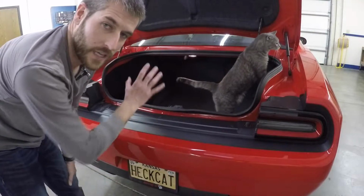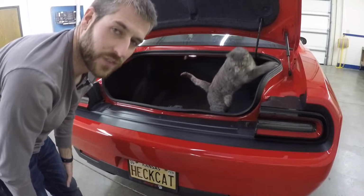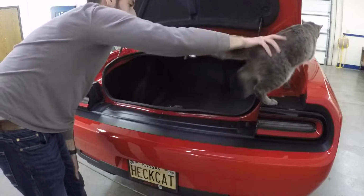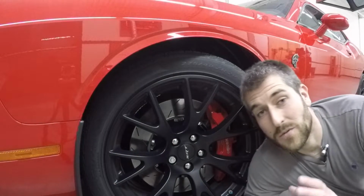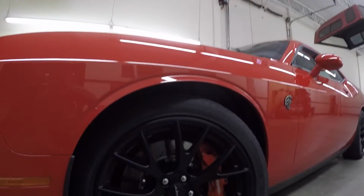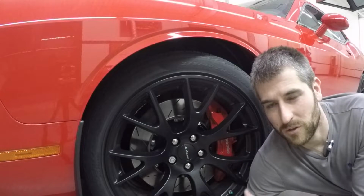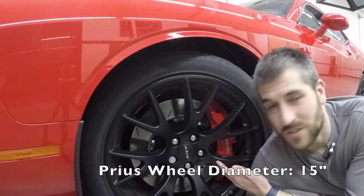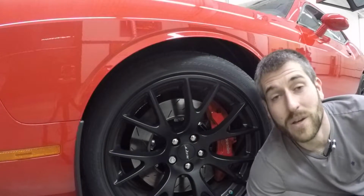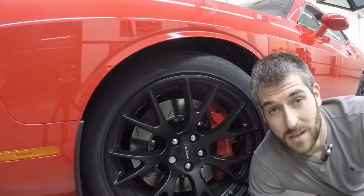Now, the trunk of this car is quite spacious, but compared to the Prius's hatch design, it just falls flat. Chalk up another win for the Prius. As far as stopping power goes, there's no regen braking here. The Hellcat uses 6-piston Brembo brakes attached to 16.5-inch rotors. Now, I've had cars with smaller than 16.5-inch wheels, and this car uses them for brakes. Of course, they have to be that big when you're trying to slow down something going fast that weighs as much as a small SUV. Yeah, that's right. This car weighs 4,500 pounds. And people think Priuses are heavy.